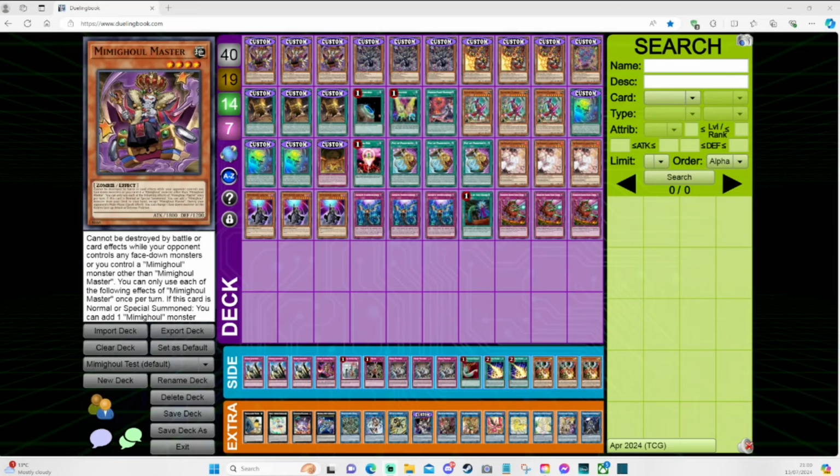Welcome back to the channel, and today we're going to be going through the new TCG exclusive archetype, Mimighoul. Now, this deck is very cool, and I'm very happy Konami actually made an exclusive deck actually playable, which is like massive news because they hyped up Ashened, the last TCG exclusive, a lot. They gave it a nice little intro video and a promo, and it unfortunately didn't turn out to be that great. The cards didn't have that much quality to them.